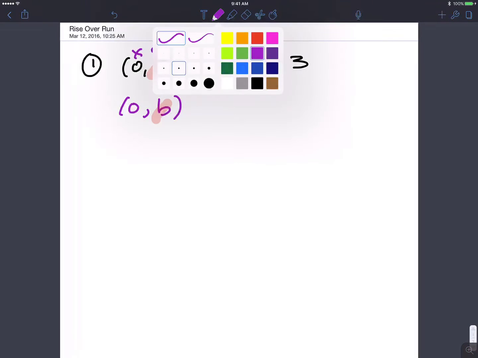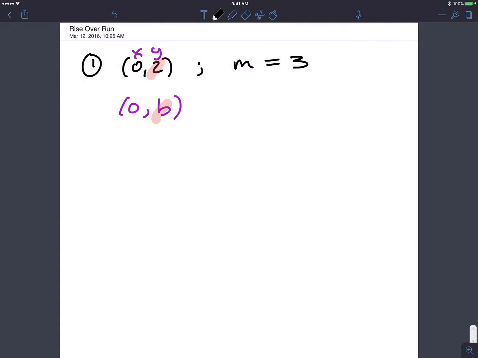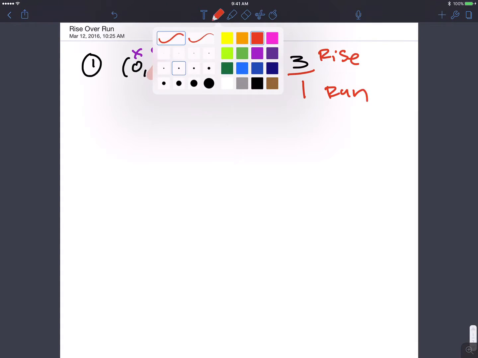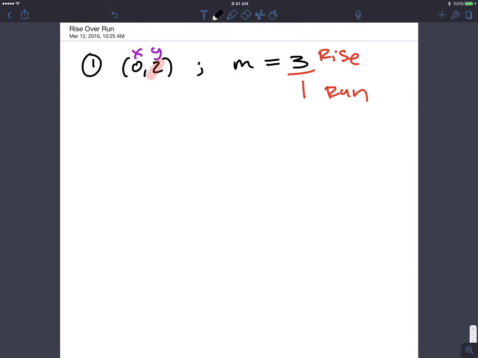And also what we're going to do here is use a slope value of 3 to find the next point. So with 2 points we can draw a line. And if my slope is 3 and it's a nice integer or whole number, just divide by 1, and you now obtain a rise over a run. So this is what we're going to do in this homework assignment. We're plotting y-intercepts, and then we're going to use the slope to obtain a second point. And from those 2 points, we get to draw our line.